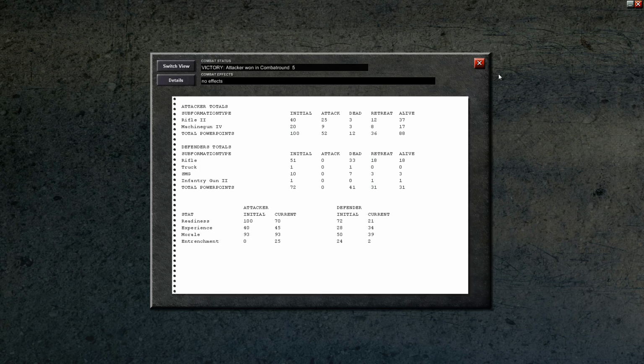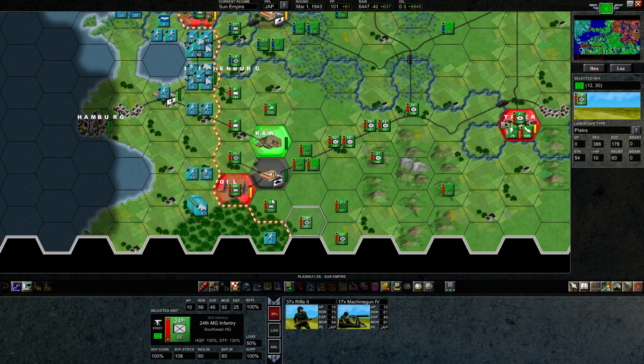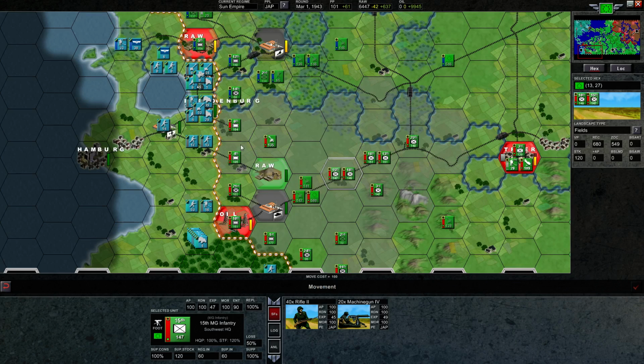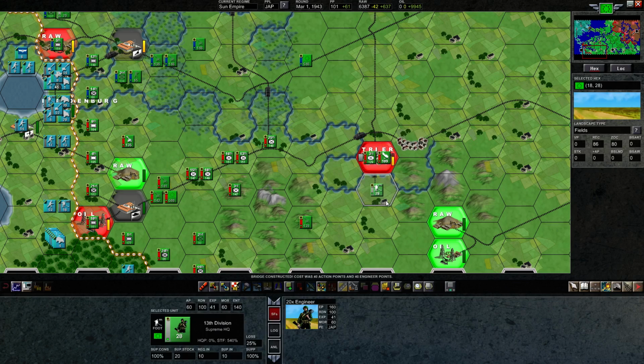Wow, we took a few more casualties there. That was a pretty well contested defense on their part. Alright, and now let the reinforcements stream in to fill the rest of the gaps. Ah, yeah, this is interesting. So, what to do? First of all, I want to connect this area down here. So I'll do that next turn.